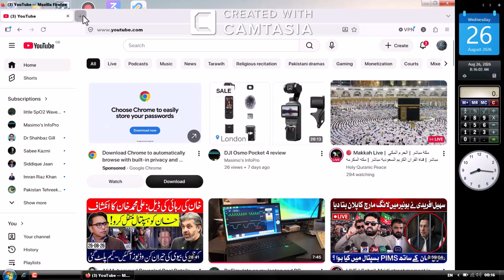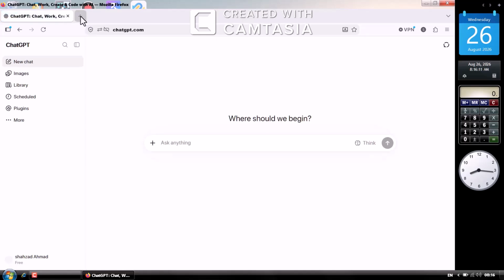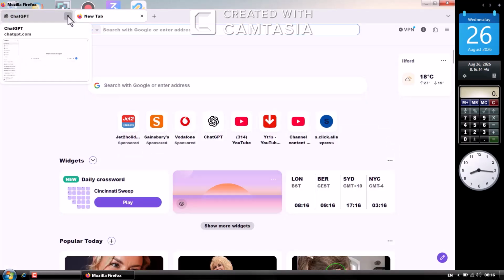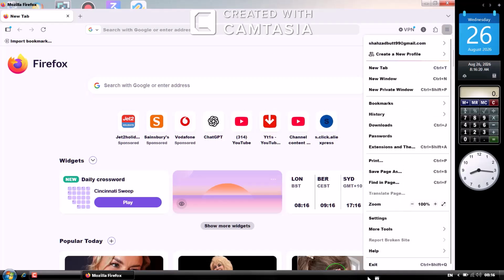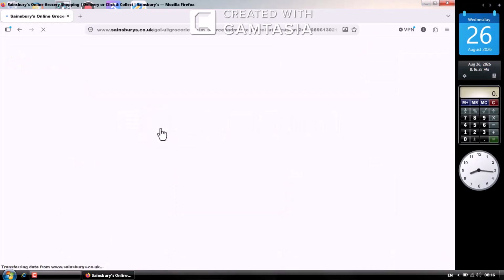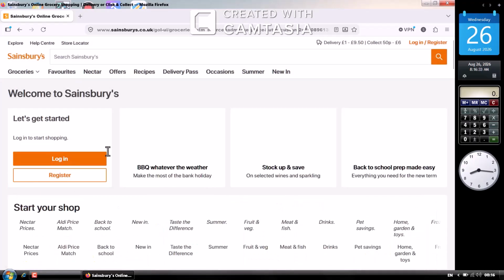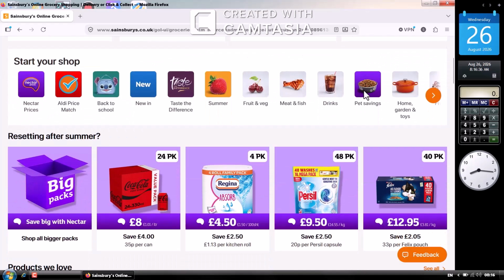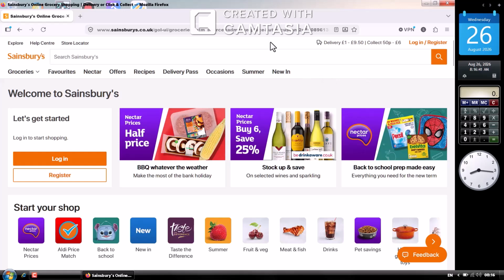Here, YouTube can work perfectly fine, you can see here. And what we have next, ChatGPT can also work as well, and any website you visit should and would work as expected, because if you're using a stock Windows Vista OS, then the websites will fail to work because of its end-of-life status and its insecure status as well.